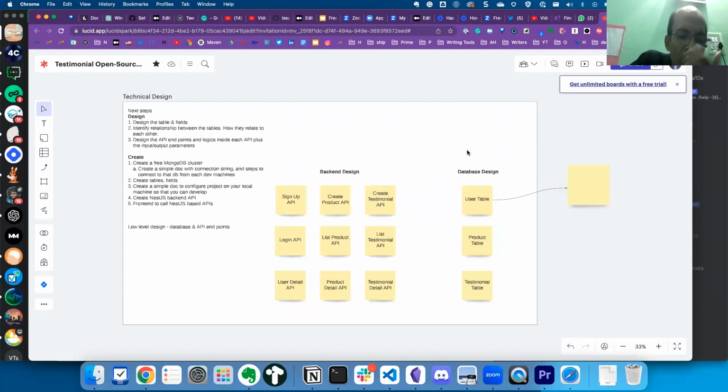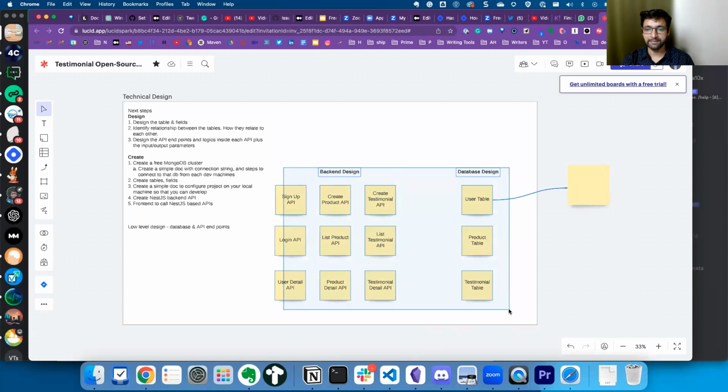Now all these things we will be having in the backlog items, I think, right? Exactly, that's exactly where I was going. So now with this discussion, we have these three design steps and five create steps, and these are different elements, right?